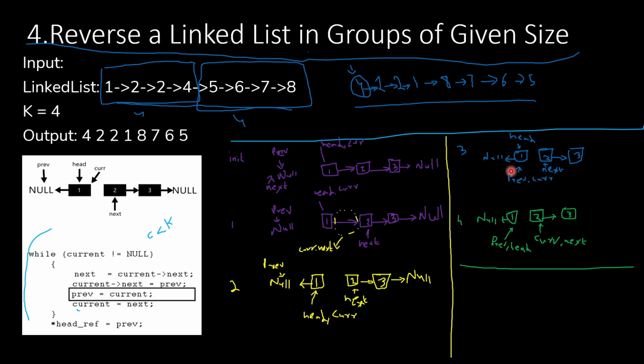Now in the third statement, previous had shifted towards the current element. So current element was 1 at that time. So previous also shifted towards that current element in the third line, right? And in the fourth line, what is happening? In the fourth line, current is equal to next. Current is 1 here in the third line above. Now we are saying current should be equal to the next value. So current also shifted towards the next value now. So current and next are at the same position here.